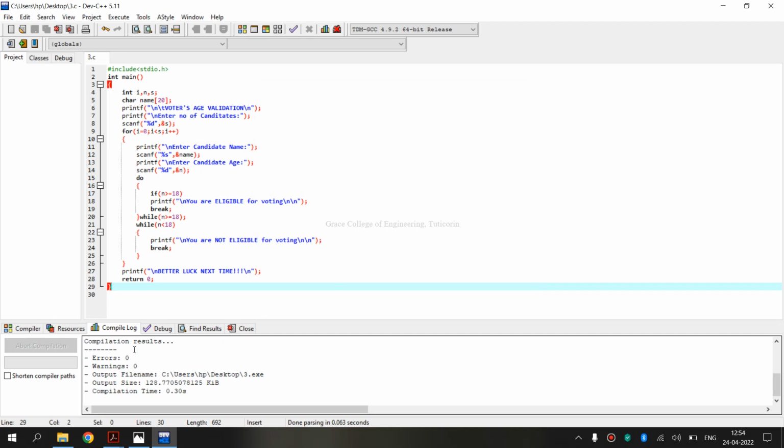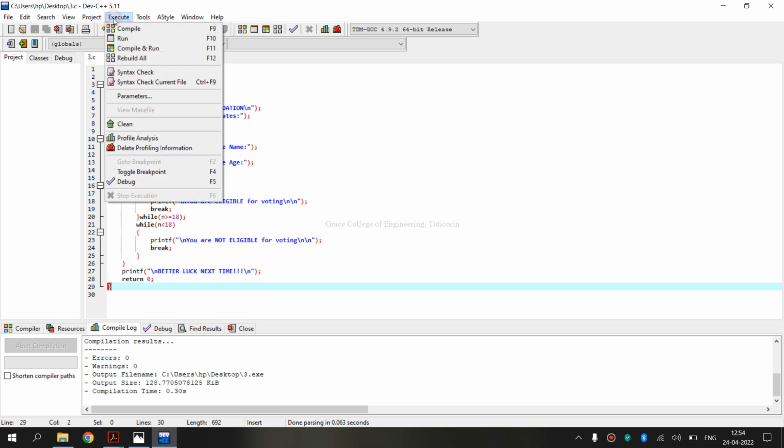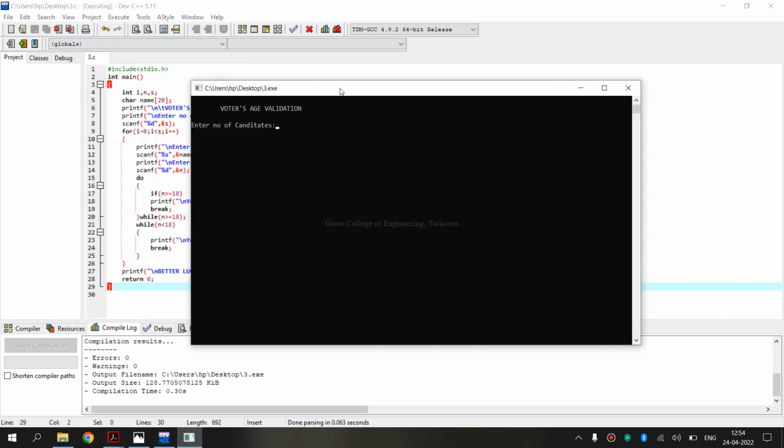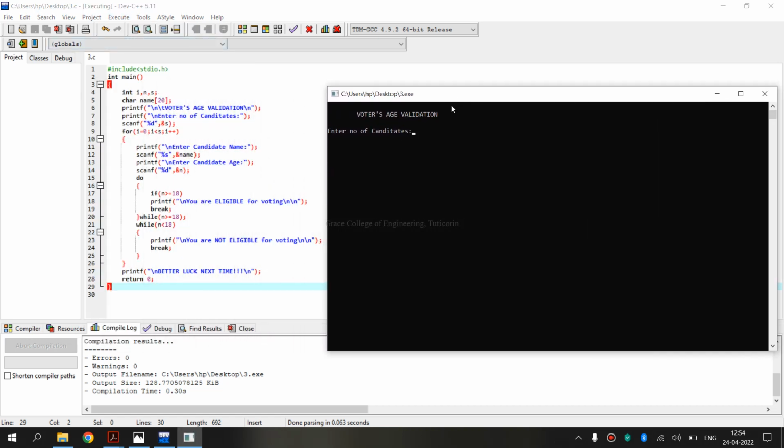So I have compiled here. There are no errors and no warnings. To execute, I am again clicking this button and you can click on run or you can press F10 on your keyboard. It is asking me for how many candidates you are going to check the voting age validation. For example, I am giving 2 candidates. Then it is asking me to enter a candidate name.